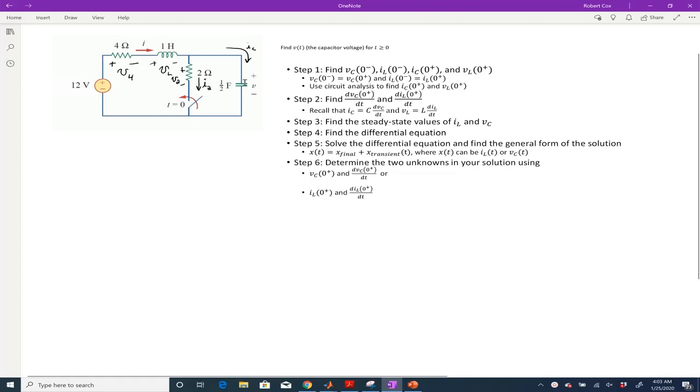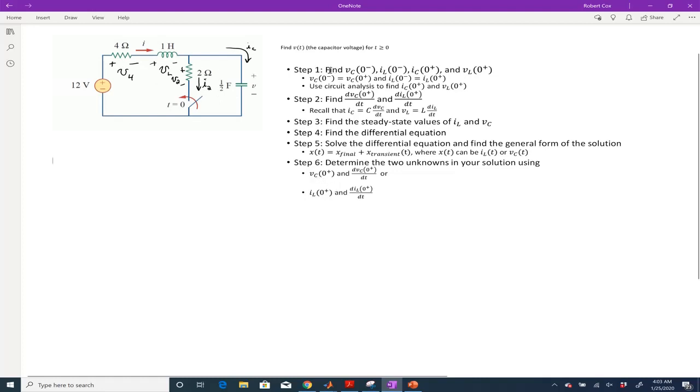Now, the thing that's important to remember, before I do any of these problems, I should really make definitions for all of my branch currents, like I sub c. In this case, I've called this guy I sub 2 through the 2 ohms. And this is just I. All right, it's been told to us that it's I. And I've also defined the voltage polarities across everything. Okay, so let's go through this.